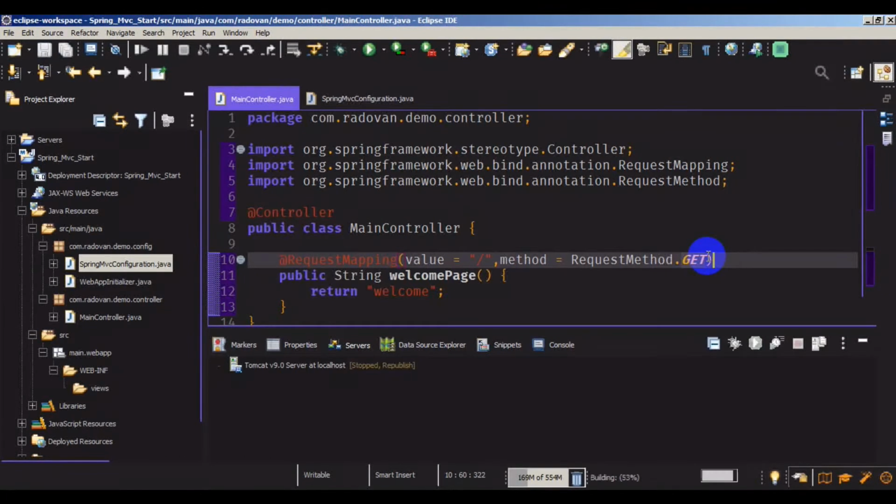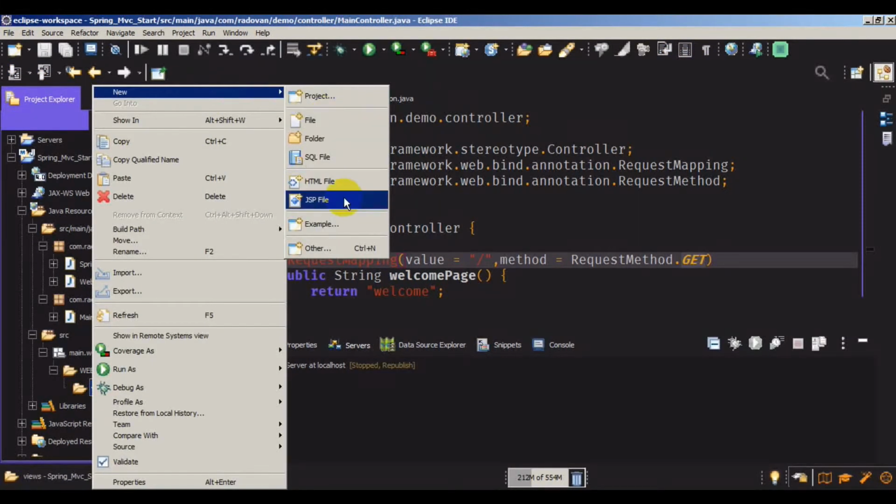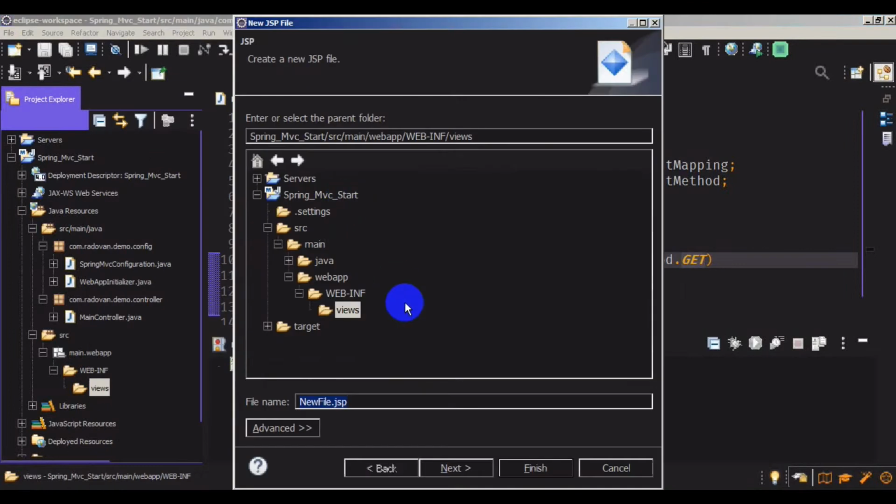We are done with mapping, but the problem is, in order to work, we will return welcome. That means that we will use JSP files. When we are creating a simple file, and if we want it to be JSP, we need to type the name and .jsp.